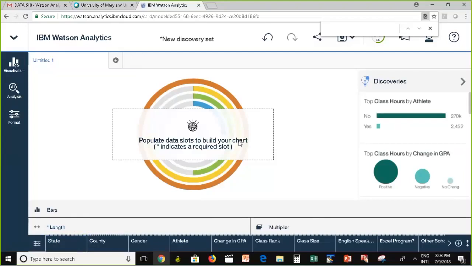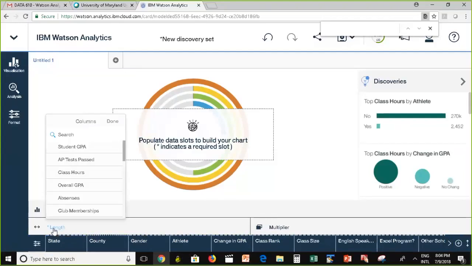So the way to specify something is that you can either drag and drop these fields, right, from here. See this? This is your slide out panel, and these are the fields. You can just drag and drop into the slot that you want to set. Alternatively, you can do this. You can click here, and you can pick the fields that you want. Like, for example, let me pick the student GPA, right?